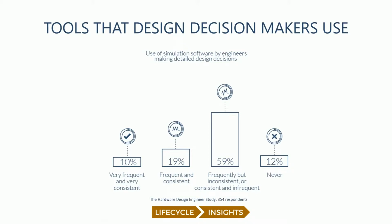So this is a really interesting contrast, CAD versus simulation being used. For me, it kind of speaks to what's on the critical path for engineers. You know, what has to get done as part of the design process to get into design release and hit that deadline and keep moving. So I think right now, simulation isn't seen as on the critical path, whereas CAD is. So that's something that kind of needs to change.